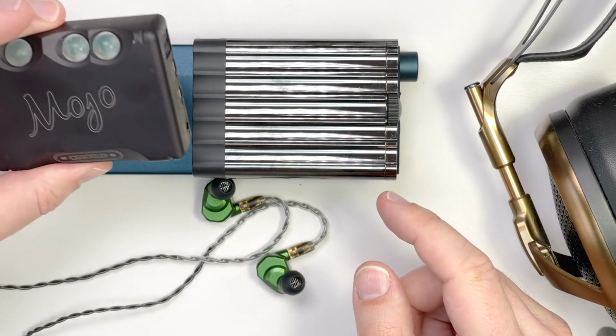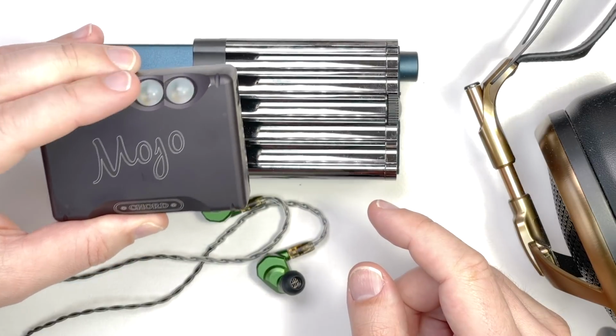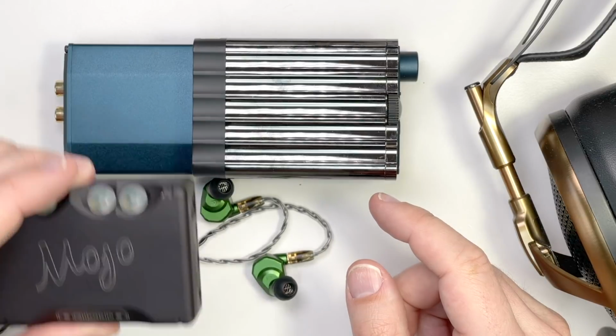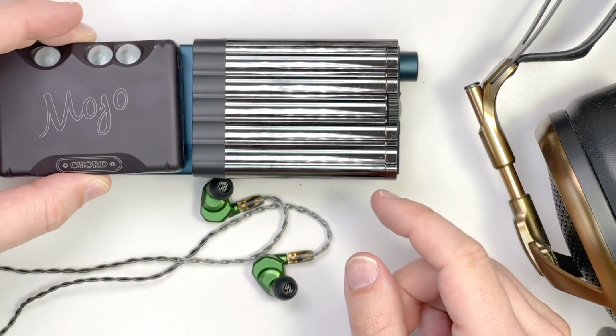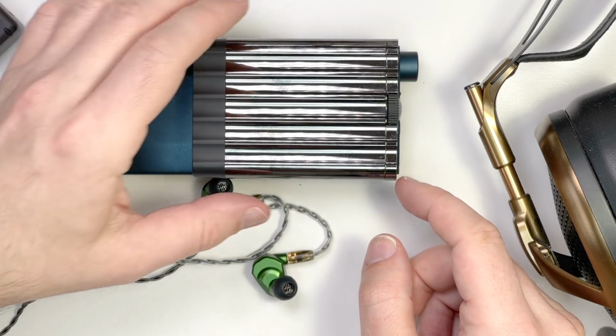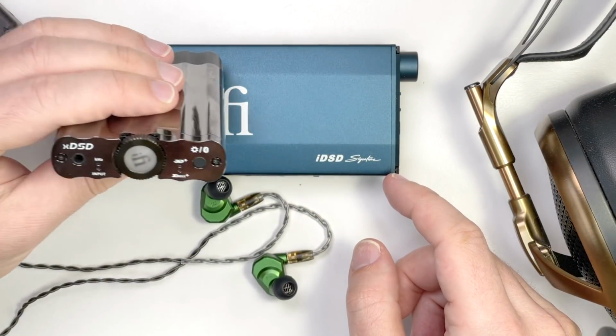I mean, it's kind of hard to compete with the really high tech and the advanced, unique technology that's in here. But all the same, this is made down to a price as well, and it does a really good job. And I kind of found that the sound quality of the iDSD signature was more comparable to the XDSD.